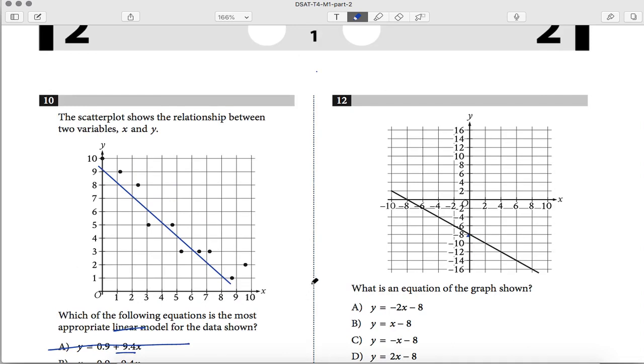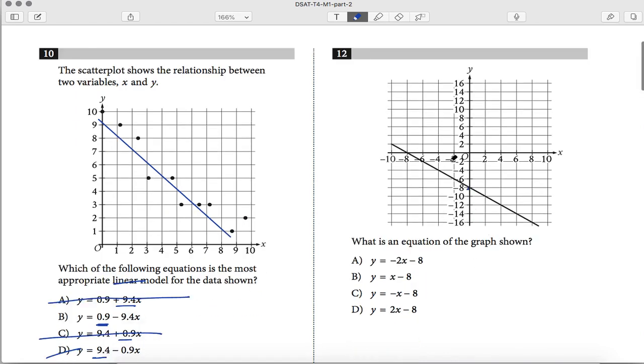question 12. So we are given the graph of a linear equation here, no? A line, and they're asking us which equation is the graph shown. Okay, so this line has a negative slope, no? So of the choices, we are going to eliminate the choices with positive slope. Slope is the coefficient in front of the x term, no? So here is negative. I keep this. This is positive slope. I eliminate this. Keep this. Positive slope, eliminate this. So the answer is either A or C.